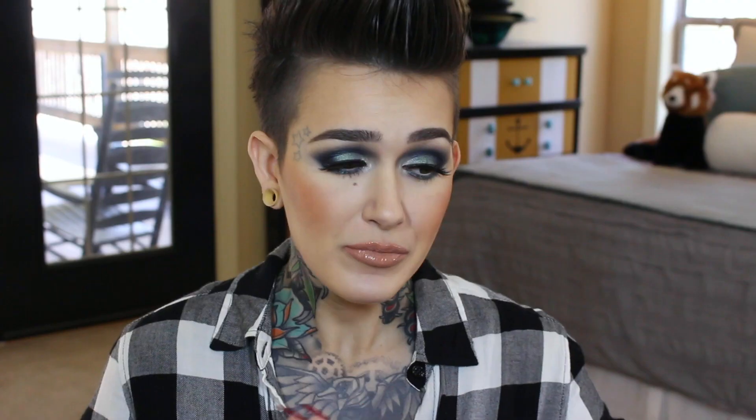I have quite a few things here and honestly a few more lip products than I normally do, so I'm going to start with those. One I don't have with me because I left it at work, but I'll talk about it first. This is the MAC Lip Mix in red. These are used to mix in with other mediums, but you can wear them alone — that's how I've been wearing them with no lip primer underneath. They are really mousey, they stain your lips, they will transfer but are long lasting. They're so comfortable and pigmented. That's why it's at work — I kept wearing it and forgot to bring it home. I'm definitely picking up more colors — magenta, crimson, and if there's a blue one, I need them all. You can also mix them with MAC pigments to create your own color.